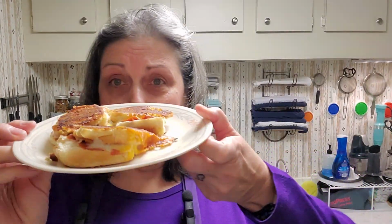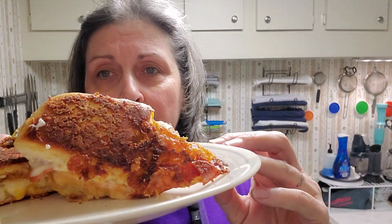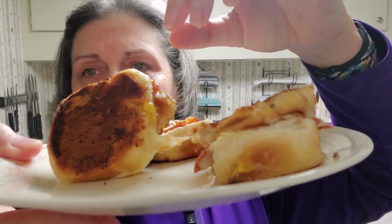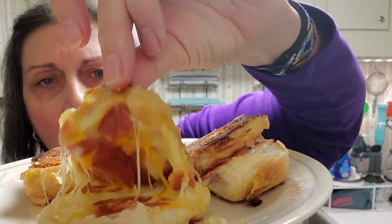Okay, I finished them. Look. Look at that. Yum. Let's see if it looks good on the other side. Ooh, look at the bottom side. They're not burnt. Oh, the cheese is melted on the inside. Oh, yeah, and they're hot as lava. I don't think I can pick this up and eat it just yet. Look at a fork. Eat it with a fork.